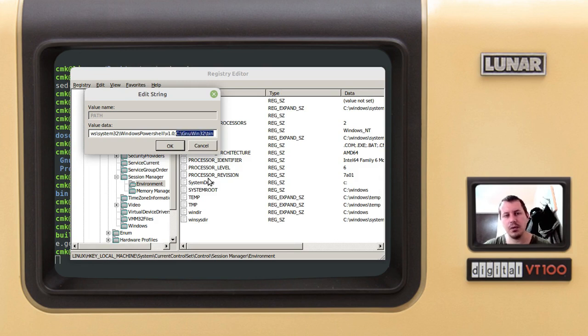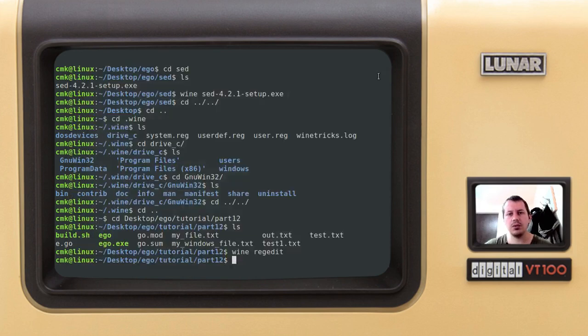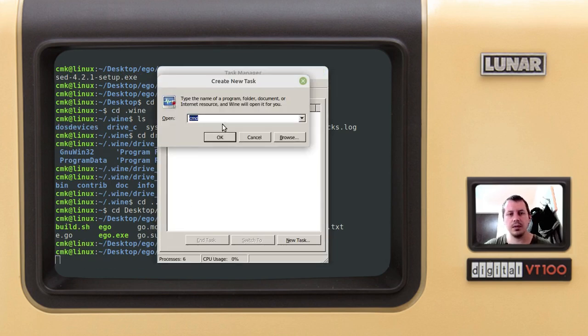It wasn't there before. If you just install it, it's not there yet. You have Windows System32 and all the stuff that you might have, with different values here, but you make sure that the Path variable does contain this path, c:/GNU Win32/bin. Once this is done, then what you can do is the following. If you go to the command line, say wine taskmgr, File, New Task, command line.